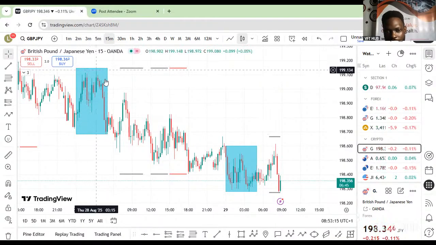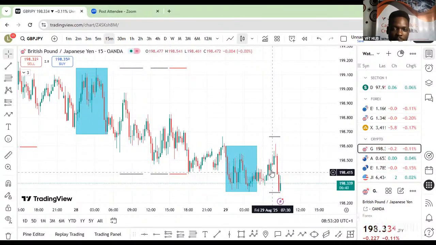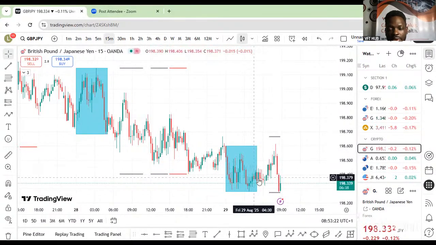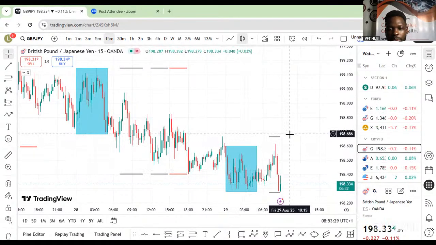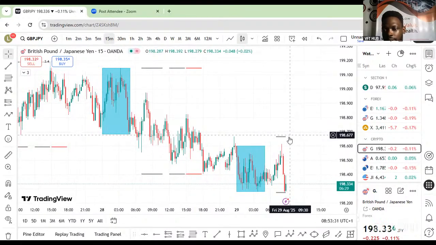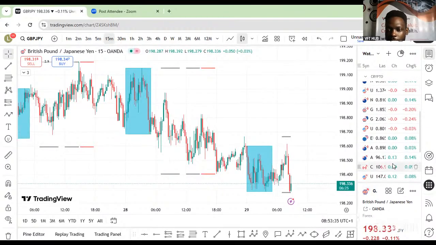Now, I know we are seeing a bearish move all the way to the downside here, but remember that the overall move remains: price is still having a target to make at the top. So allow it to be seen and don't be caught in between. All right, so that is that for GBP/JPY. Let's quickly take a look at EUR/JPY as we round off.